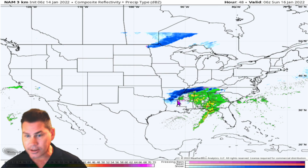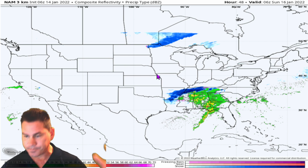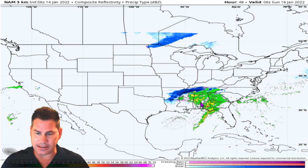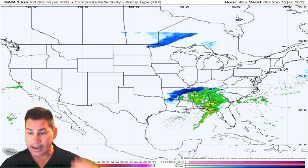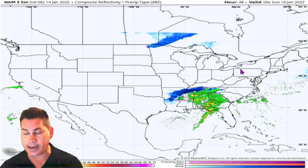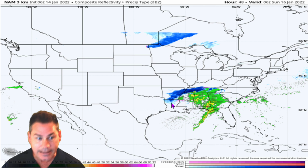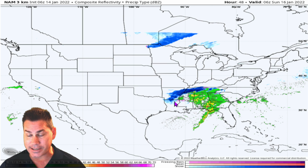So let's continue with the NAM 3K, because the overall high resolution guidance only goes out 48 hours. So I try to stick with the high resolution guidance in the beginning, because that's the most zeroed in guidance that we have available, and that's the indication that it keeps pushing this system a little bit further south. So by the time we get into that Saturday midnight time frame, we're talking a good swath of fairly moderate snow breaking out into Arkansas, getting into northern Louisiana with at least a dusting of snow, say the Shreveport area. Yes, these are places that really don't see snowfall, that could be at least getting some snow flurries out of this system.